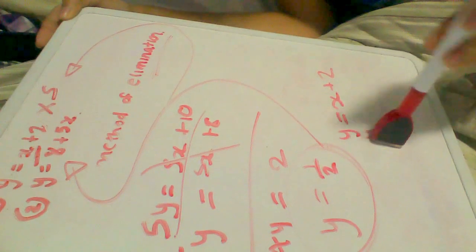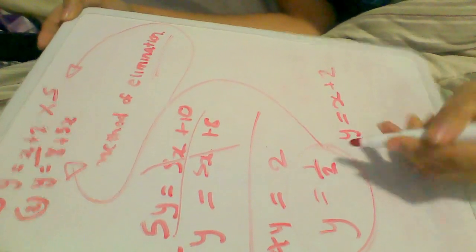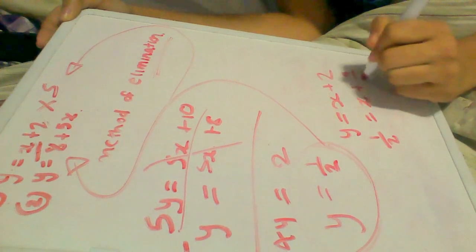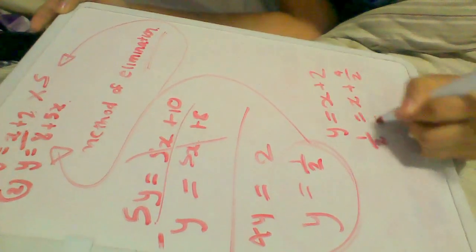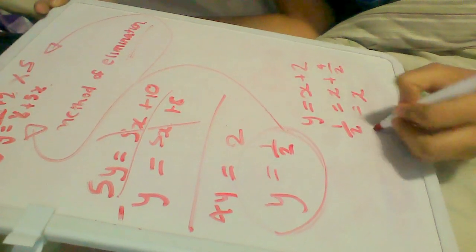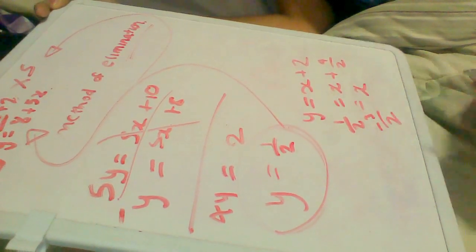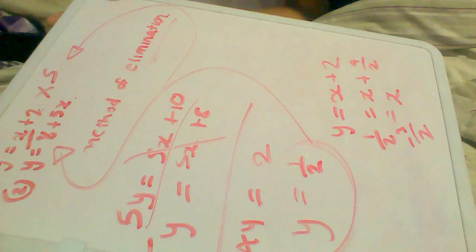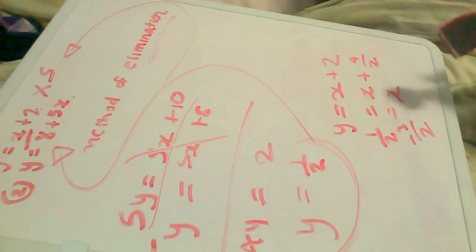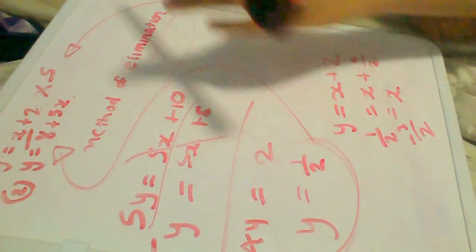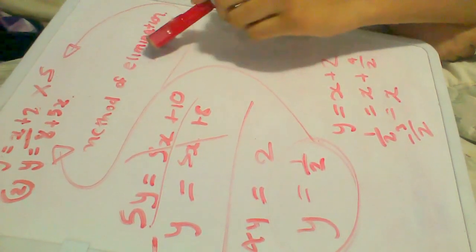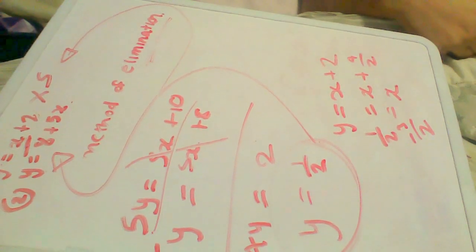So it will be 1 over 2 equals x plus 4 over 2. Change this. And just once again, let's subtract this. So x equals negative 3 over 2. We got the exact same answers as we did with substitution. In my terms, for these two equations, elimination was easier. Not in all cases, though.